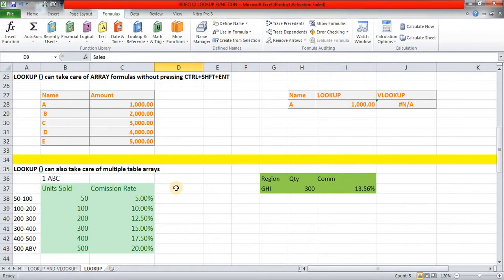And remember, this lookup function is going to be very useful. Even though it's a very old function, somehow the MS Office people have kept it as it is, because many times VLOOKUP and HLOOKUP can't handle the array function, and lookup can do it without any problem. So they have kept the lookup function for this reason. And the second advantage is that it can work as a HLOOKUP, that is a horizontal lookup, as well as a vertical lookup. These are the two major reasons why they have kept this lookup function for us to use.